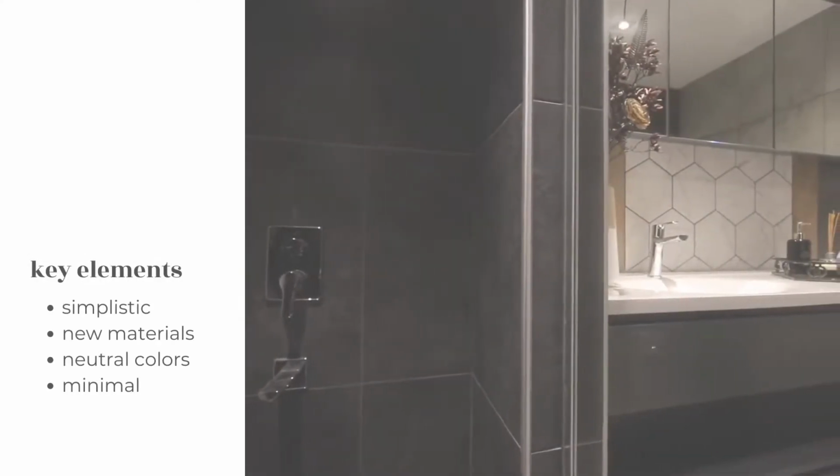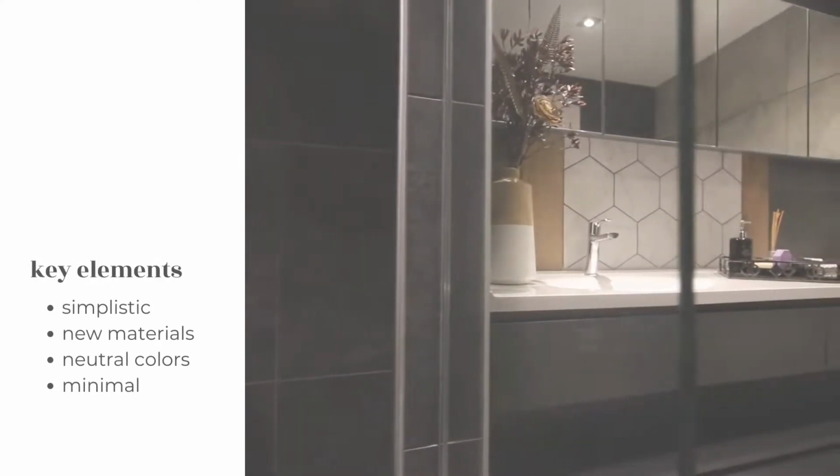This was all reinforced by using newer materials like concrete, metals, and glass. And this is where we see a lot of flat roofs come into architecture, very tall ceilings, and a lot of large windows. All right, now let's talk about some key elements that you would see in modern design.